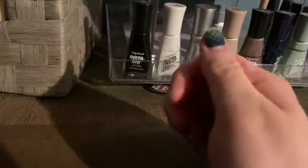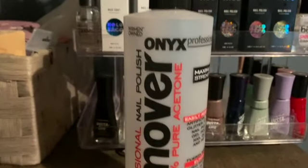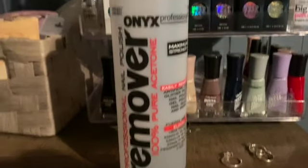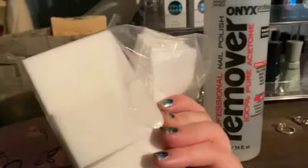I normally wear gloves when I do dishes, but I have not been. I'm using this Onyx nail polish remover. I get it from Walmart, and then the little lint-free pads here and the nail clips I got from Amazon.